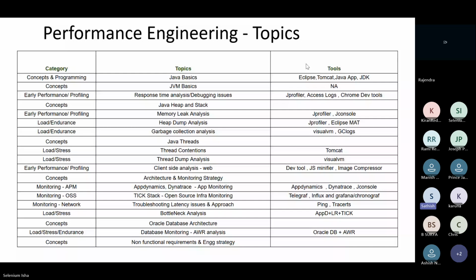Now, during our learning, since we have the e-library code with us, we'll also see what is happening behind the scenes, so that you'll get much more knowledge. So we'll do the memory leak analysis, identify problems, fix the problem, and then test it again. And an extension of memory leak analysis is going to be the heap dump.